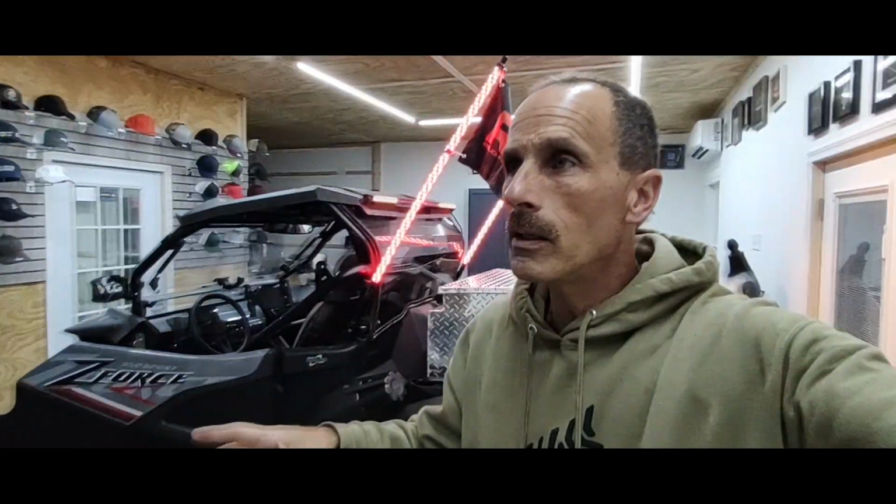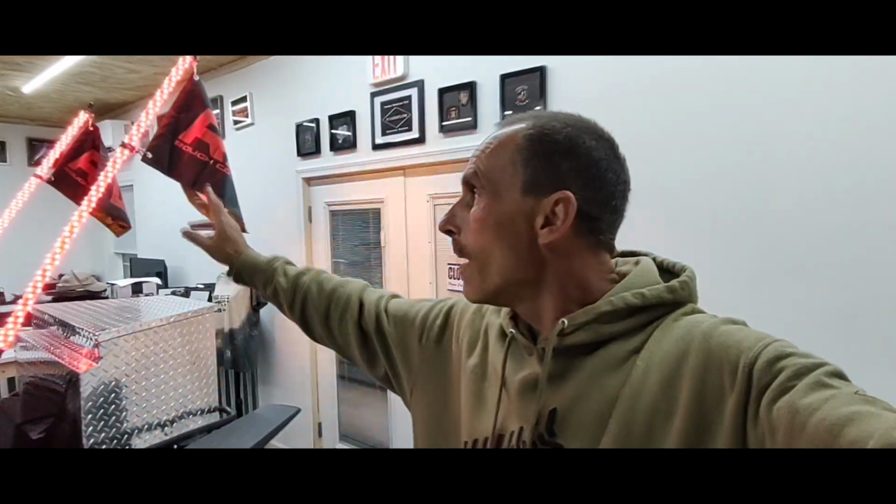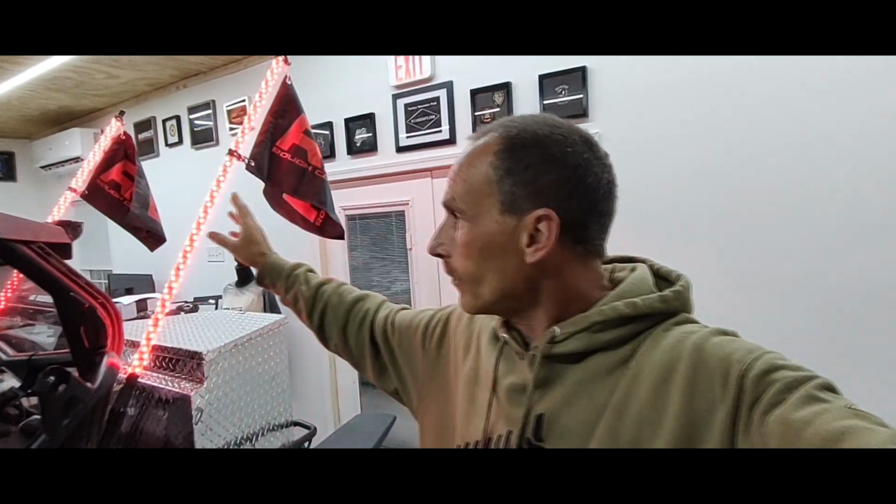Basically, people have asked, what is the big deal about a light bar? I did not want a light bar in the rear because I thought it was going to be super distracting. During the day and in dusty conditions, when people can't see you, they will see those lights. Now, these whip lights, pretty much at night when you're going up and down the hills, that'll help out a lot.